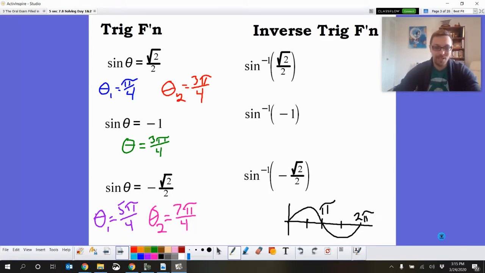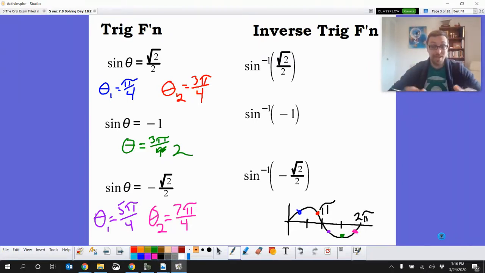When you're solving a trig equation, we did these on the oral exam. You got all of these answers. So if sine was square root of 2 over 2, we got two answers, one from right here and then another one from right there. So that's like the square root of 2 over 2 spots. If sine theta is -1, we got 3 pi over 4. No, it's 3 pi over 2. Dang it. Well, that's wrong. Let's fix that. There you go. 3 pi over 2. We get that point down there. The last one gets us these two answers for these two spots. 5 pi over 4 would be that point right there, and 7 pi over 4 is that point right there.